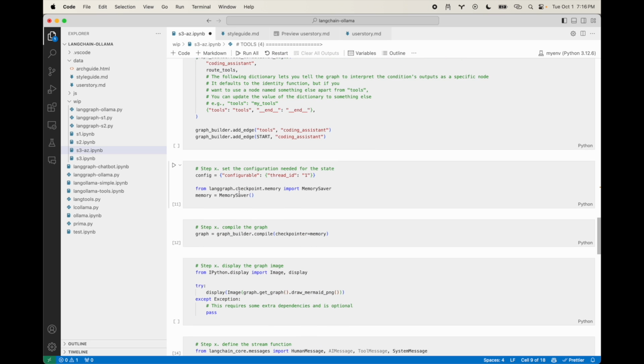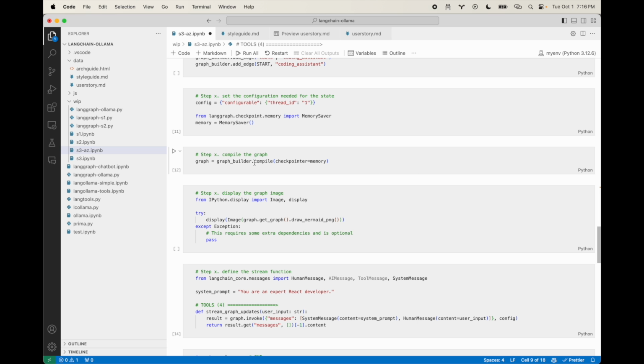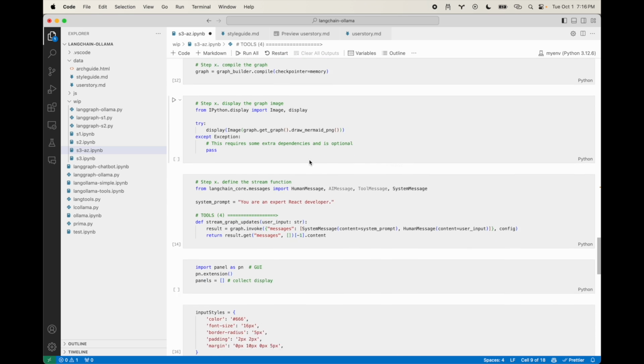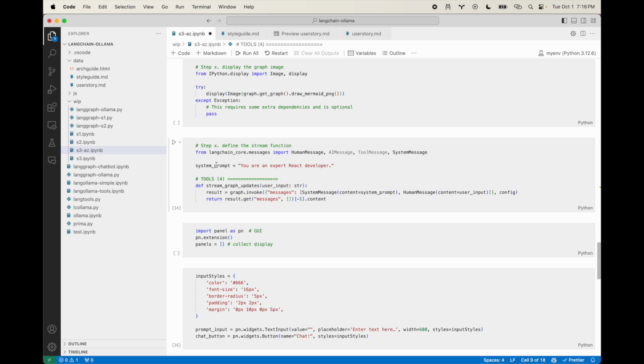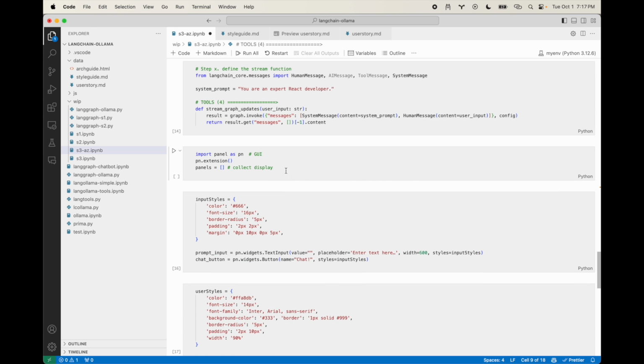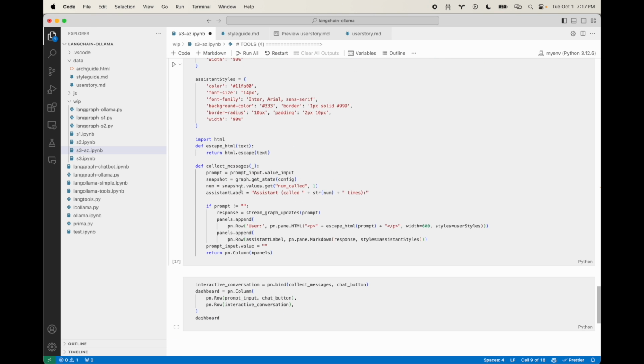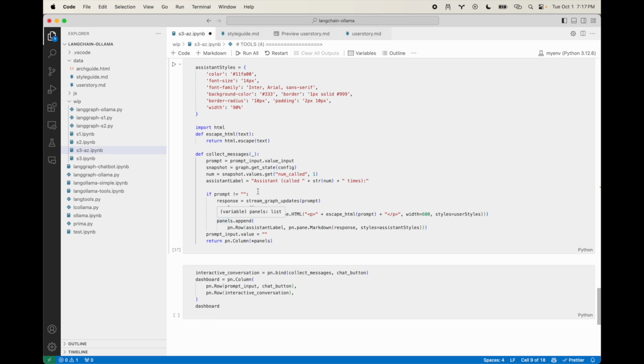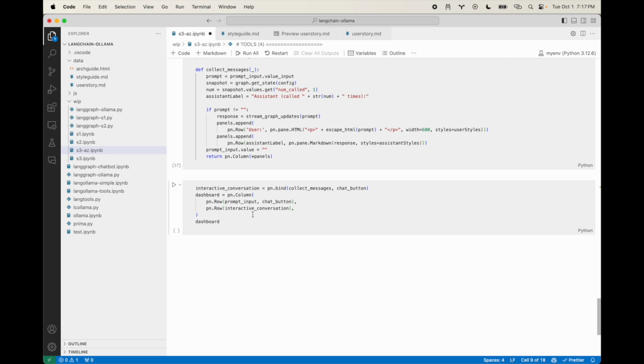Moving down the notebook, the config is the same, the graph builder with the memory is the same, and then we're displaying the rest by adding a system prompt. In this case, we're adding the system prompt as one of the messages, and it's the type of system message. Finally, we just create our panel dashboard. We add the messages. Again, we're not streaming here. In this case, we're just invoking our methods and then displaying the dashboard. So if all goes well, we should be able to start from a React component that complies with our architectural guidelines, then take it a step further and apply the UX style guides, and take it a step further and then apply the use case.